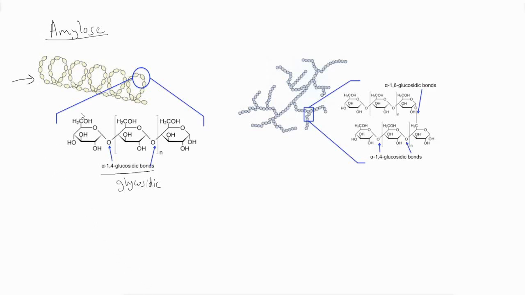Now, as we said before, carbon 6, carbon 5, carbon 4, 3, 2, and 1 in this 6-membered ring, this hexose. And here on the next glucose, 6, 5, 4, 3, 2, and 1. So you can see that carbon 1 here in this first alpha glucose is forming a glycosidic bond to carbon 4 here in the next glucose. So it is a 1 to 4 glycosidic bond.